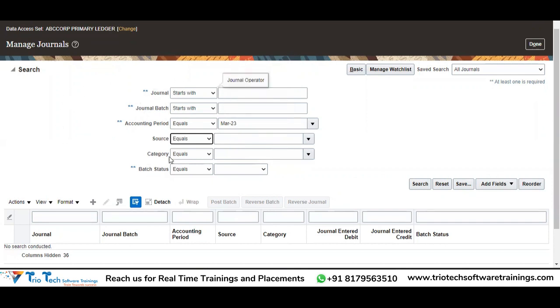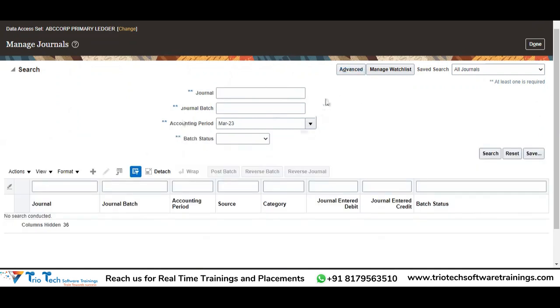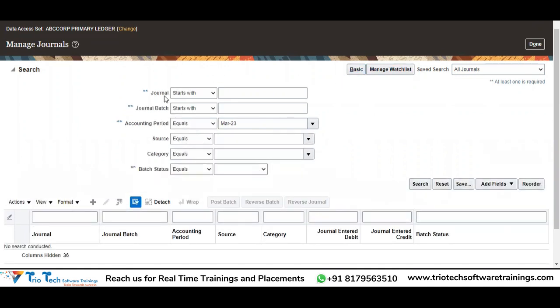These are the default search criteria that you see, and the view is called the basic view. No, sorry, this is not the basic view. The earlier one, let me show you. Yes, this is the basic view, where you have four search criteria. But if you want more search criteria added to the list, you will have to switch to advanced mode. When you go to advanced mode, a few more fields are added as standard on the page.